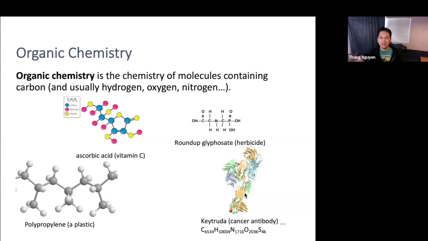When it gets to be that big, we don't represent it with these balls anymore. Enzymes and proteins like that are represented in this kind of ribbon structure. But we won't talk about that so much in this class. I show that image just to show you that organic compounds can range from a couple of atoms to thousands and tens of thousands of atoms. But what they do share in common is that they have a carbon atom, right? At least one.